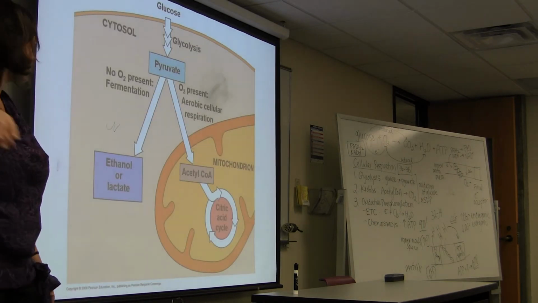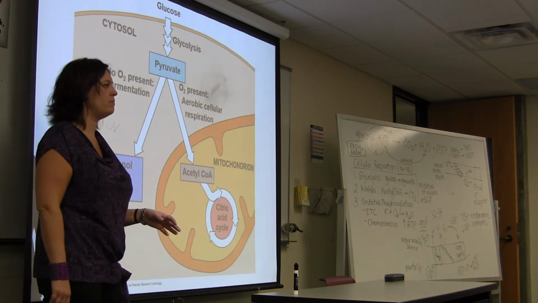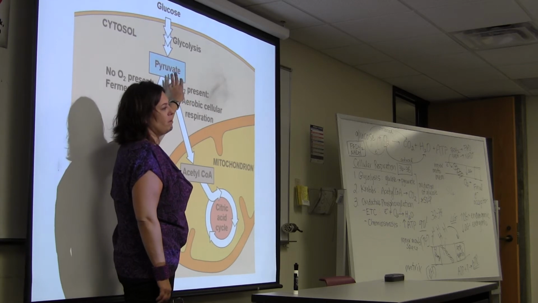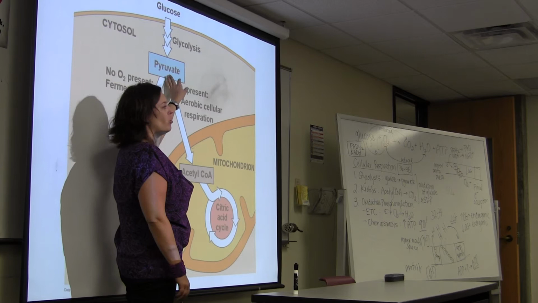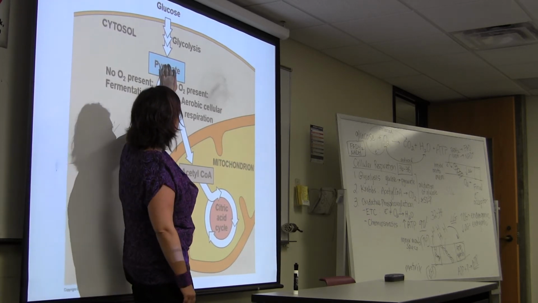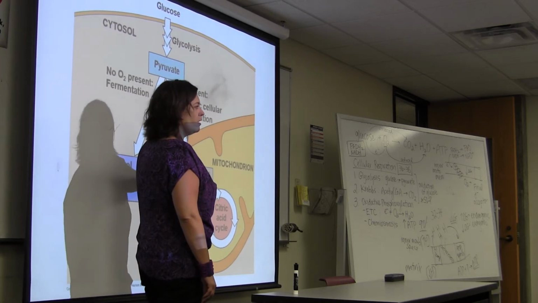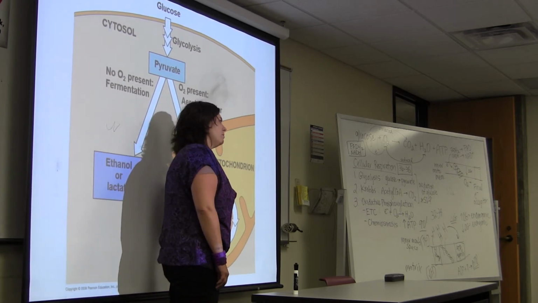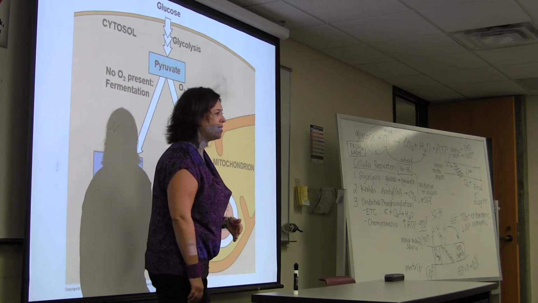Okay. So this is kind of comparing all the different types of respiration. And again, all of them are going to use pyruvate. All of them are going to use glycolysis, which means you're always going to have pyruvate. And so if oxygen is present, that pyruvate will go through this transition period, be converted into acetyl-CoA, go into the Krebs cycle, go through oxidative phosphorylation, go through the whole process.